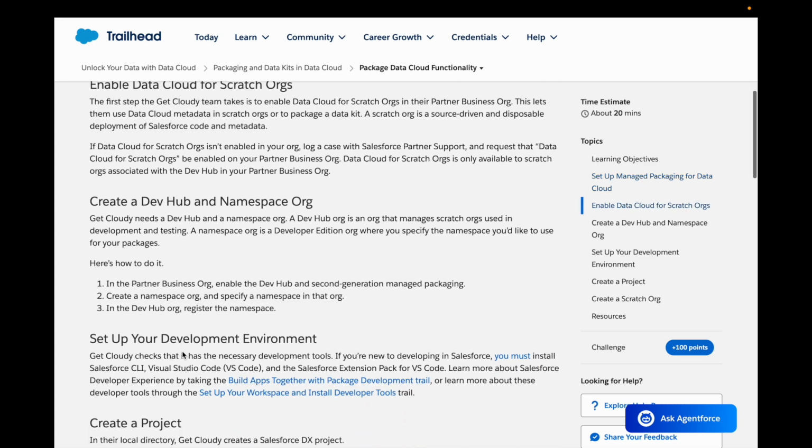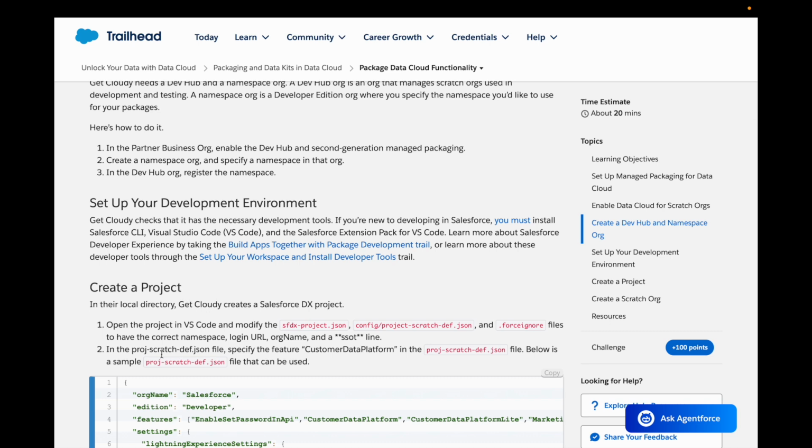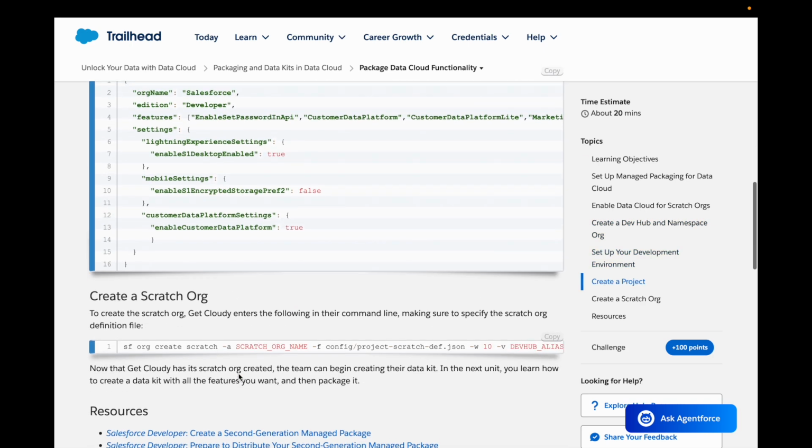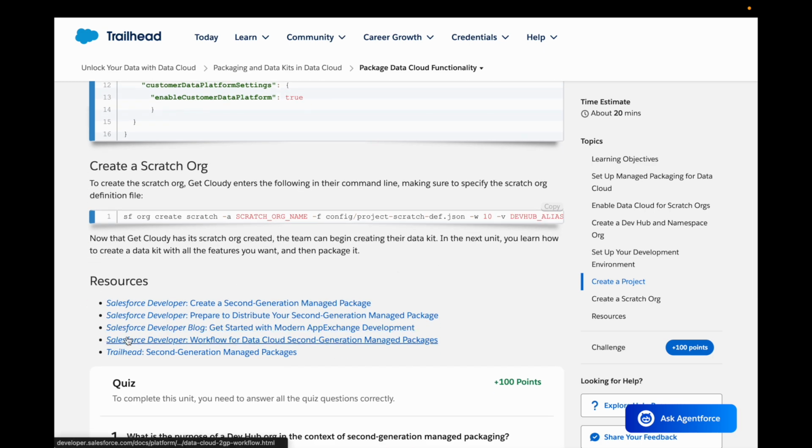After doing all of this, we need to set up our development environment. For that we can create a project in the VS Studio. There are some commands mentioned, otherwise you can just utilize the command palette as well. Utilizing the Salesforce CLI or the command palette, you need to create a scratch org as well. So that's how you can do it.